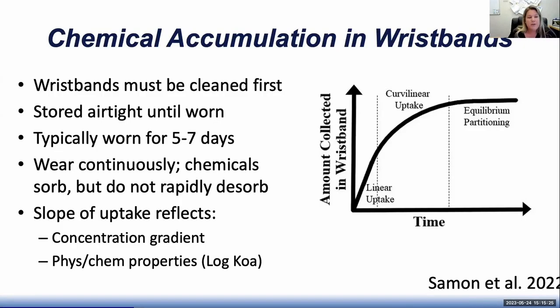Right, it is important to note that these wristbands must be cleaned first. If you buy them commercially, they will have a lot of background chemicals on them. They have to be kept in airtight containers until used. And in most of our studies, we ask participants to wear them for 5 to 7 days, just based on logistics of the study design.